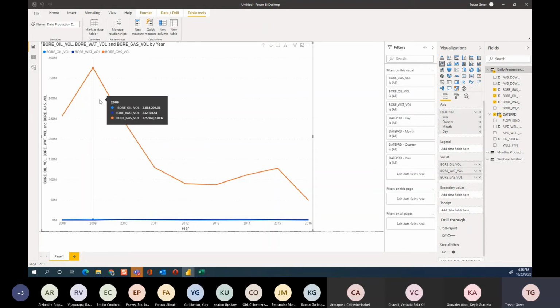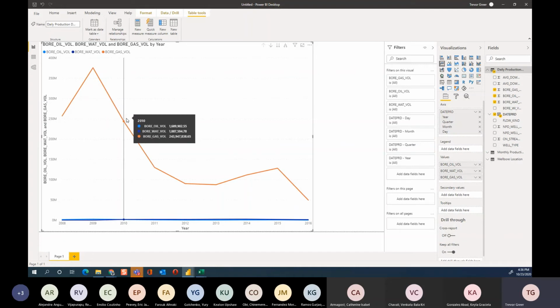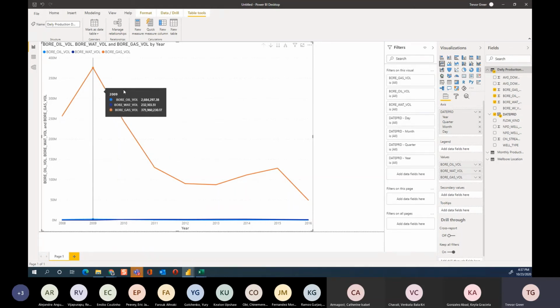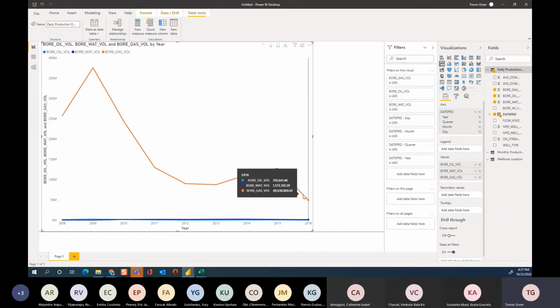The values for our gas production are far off from what we have for our oil and water. Oil and water are pretty close together, but gas production, as far as units of measurement go, far outweighs them. So now we've got two tiny lines at the bottom and one big one for gas production that is kind of outweighing all of our other data.